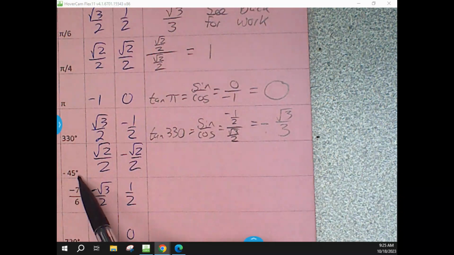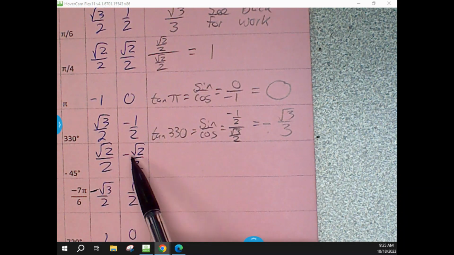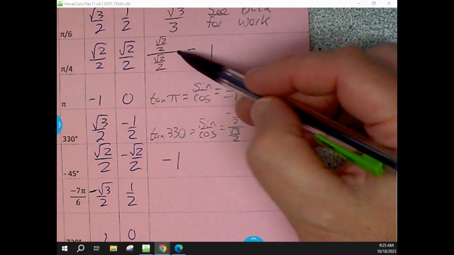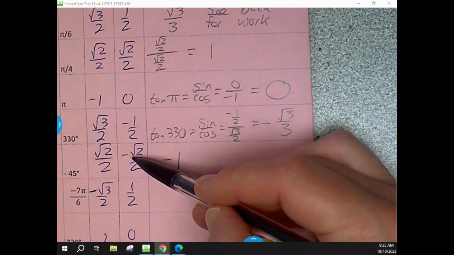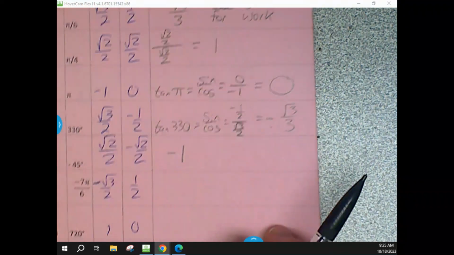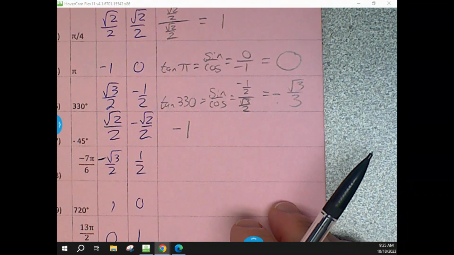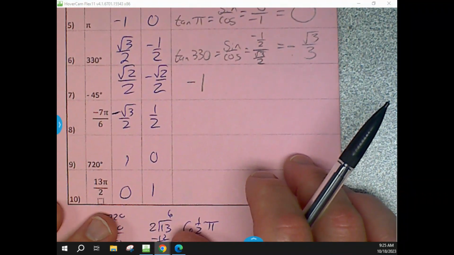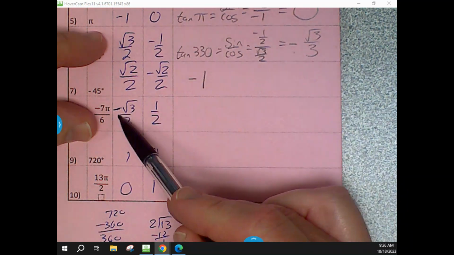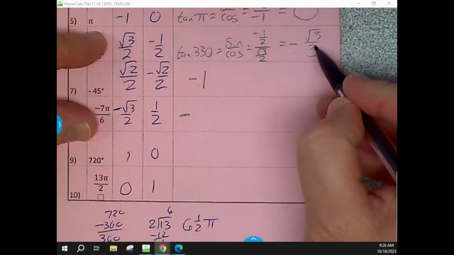So if you're doing the negative 45, we know it's going to be this over this. It's the same thing over itself, but what happens when you put the same thing over itself? It's 1, but what happens when you have one negative and one positive? Should just be a negative, right? Same thing as this answer. It's just now we've got a negative divided by a positive, so that means that answer is going to be a negative. Okay, and if you notice your values here, same numbers here. We're going to do a positive divided by a negative, so we know this answer is going to be a negative square root of 3 over 3.